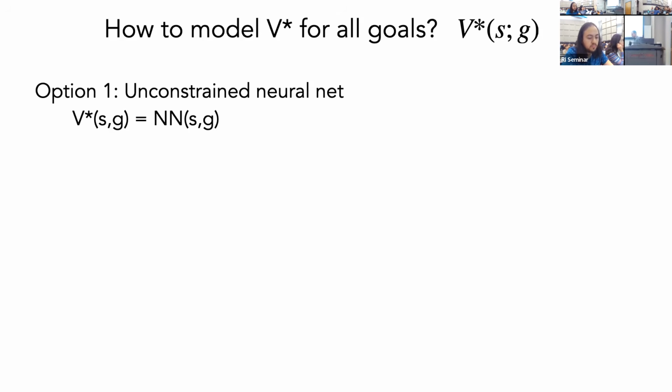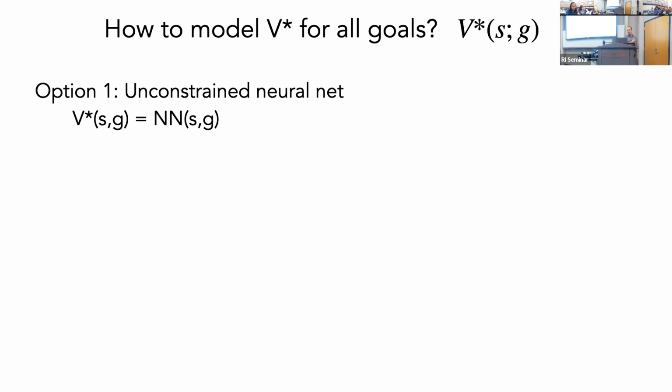Okay, so how do you model that? So the first answer will, of course, be just use a neural net. Like, why not? That does everything. So you could just say, I'll have a neural net. It could be a multi-layer perceptron. It could be a transformer. It could be any kind of neural net. It's a universal approximator, so it should be able to learn with enough data to approximate whatever the target function is. And people do that, in fact. So some of the early work on universal value functions just used a neural net to fit your universal value function in the same way that you'd use a neural net to fit your traditional state value function.